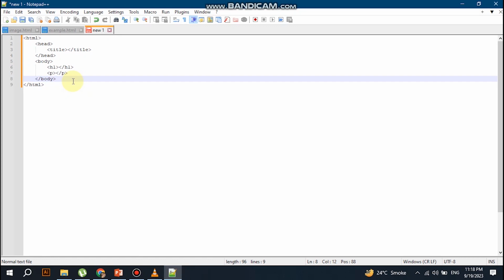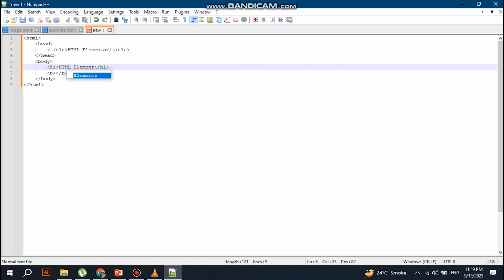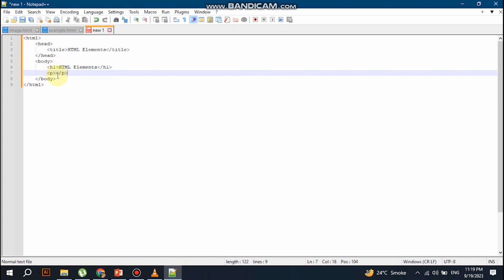We have also learned the empty element. If we save, write the title of this HTML element, and in heading tag we write HTML elements. In paragraph we can write HTML elements, then we can write HTML nested elements, and we write empty elements.